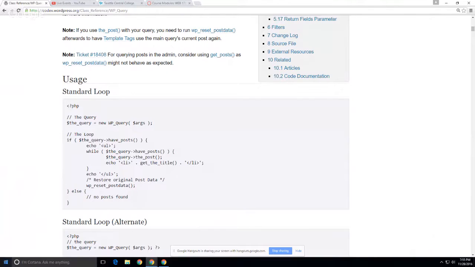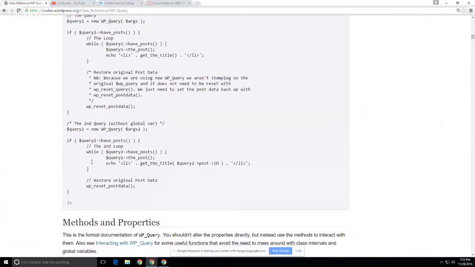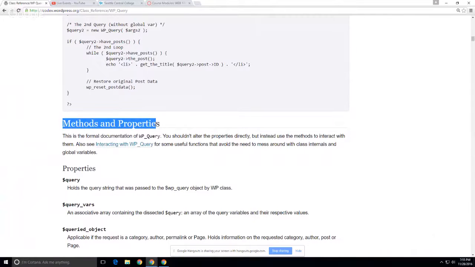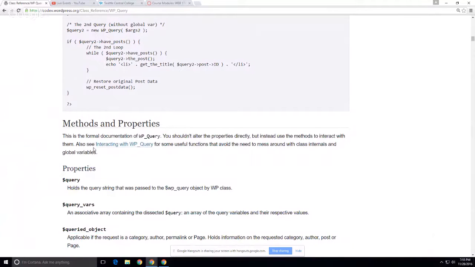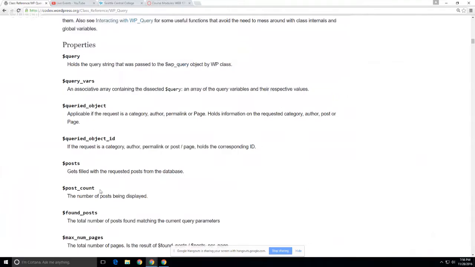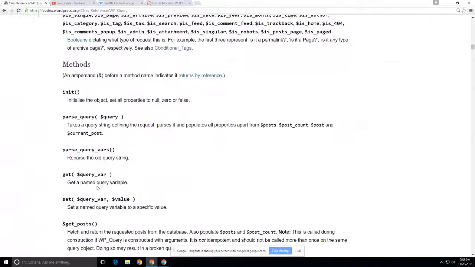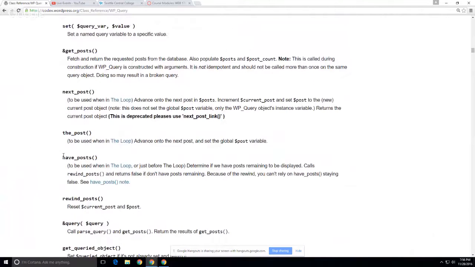I wonder if I can find what I would expect to find on this page. There we go. That's what I was looking for. Methods and properties. Each class is characterized by methods and properties, and these are the ones that belong to WP_Query. It's really nice if they have formal documentation, because that's what you'd want to look at. After we have created an instance of WP_Query, named $query2, then if we go down the list, we're going to find the have_posts method. We get to call it because we created an instance of this class.